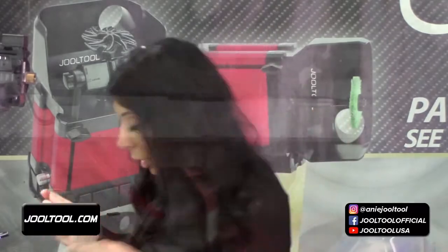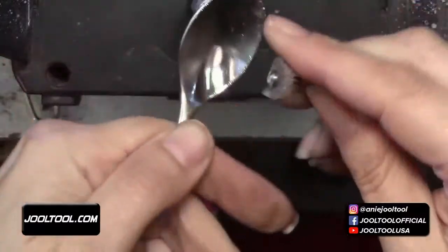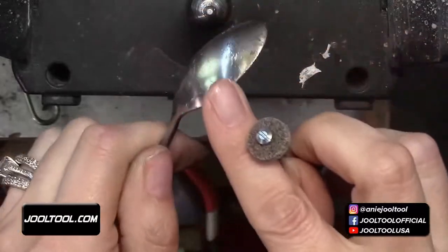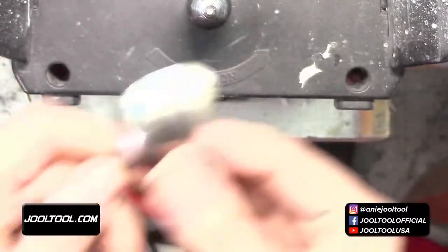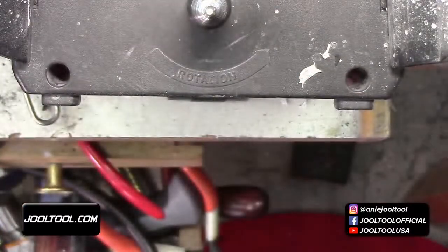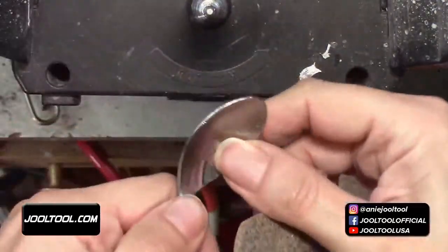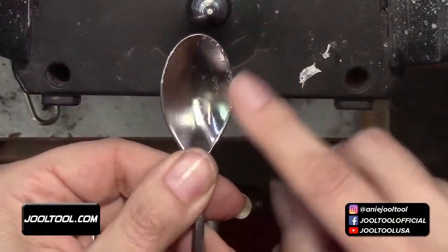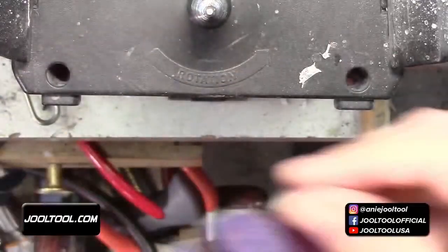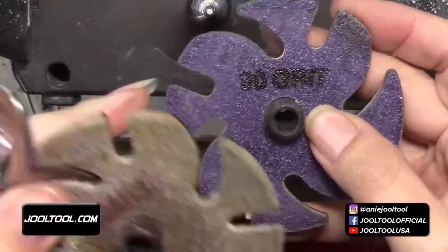So let's get started. As you saw, I was going to use this coarse wheel to smooth out this area, and I'll show you guys how it works everywhere else. If you have a really stubborn pit and need to get down, this is all you do. So this is the coarse, you guys. If the metal is really bad, you can always use your purple, but I don't want to show the purple abrasive just yet because this could prove to be destructive.